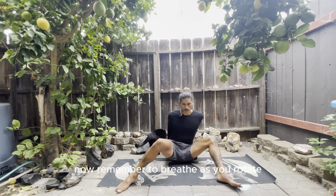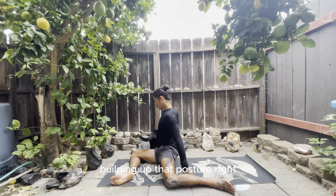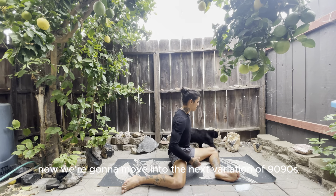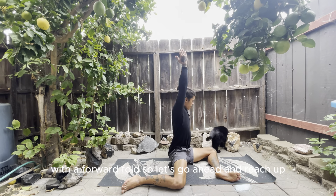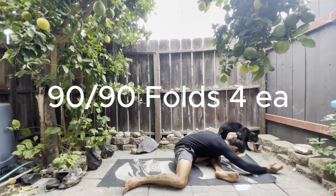Now remember to breathe as you rotate, pushing those hips forward, building up that posture, right? Now we're going to move into the next variation of 90-90s with a forward fold. So let's go ahead and reach up, breathing in, folding forward. Now try to keep that posture as best as you can.